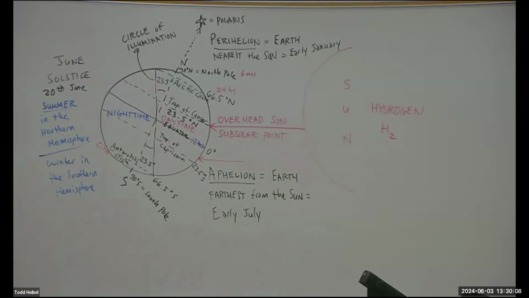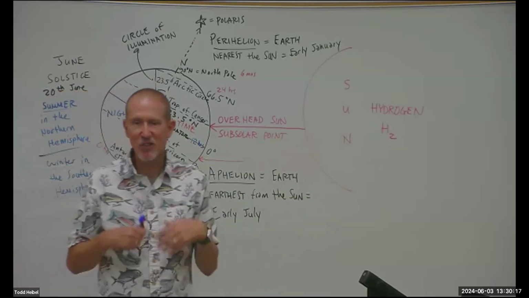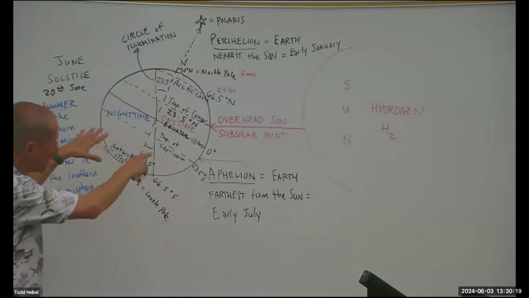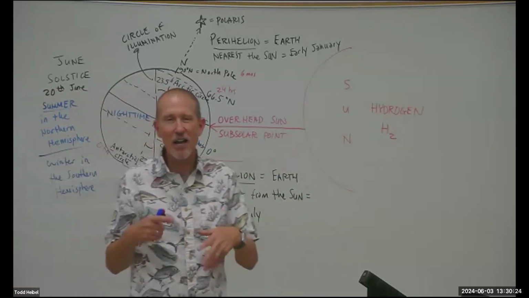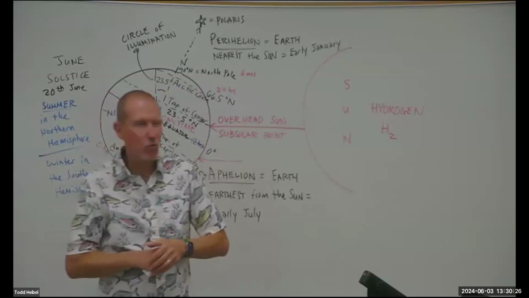I know it's super late, and I just want to draw a quick picture of what's happening at the solstices and equinoxes. I'll expand on this image a little bit and try to do my best job. And then I want to do a few time calculations with you all as well.